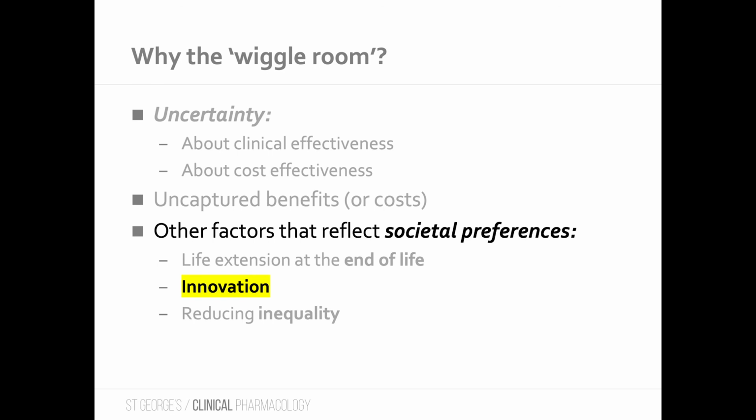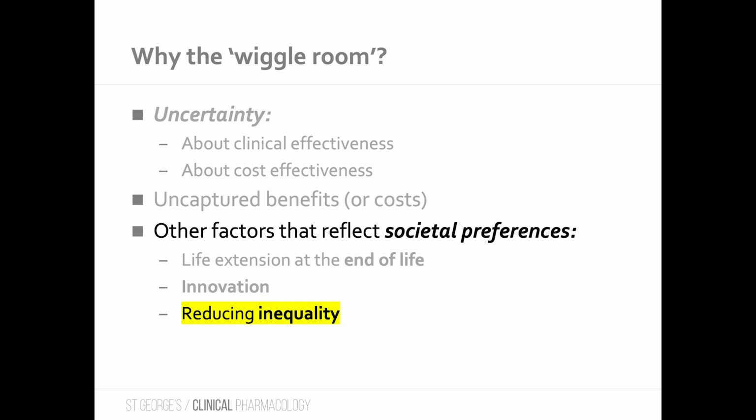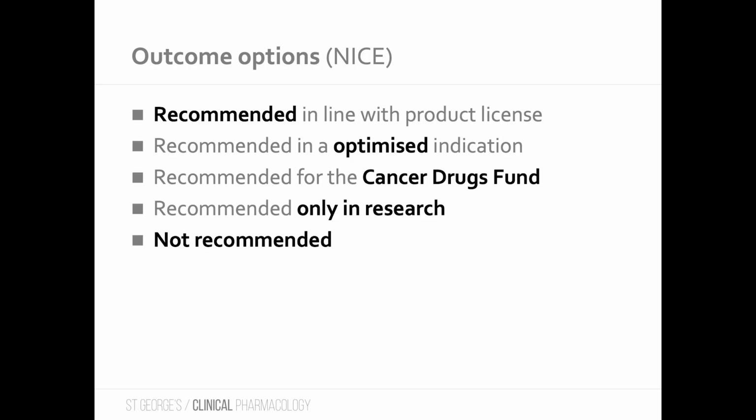The treatment might be innovative. It may have some benefits that, again, are not captured in the cost per QALY, but represent a benefit to society and to the health service that might be accounted for. And NICE also has a duty to consider health inequalities. So it may be that the treatment, even if the central estimate of cost effectiveness doesn't on its own support recommendation, may have some benefit in reducing health inequalities that allows you to exercise flexibility in the decision making.